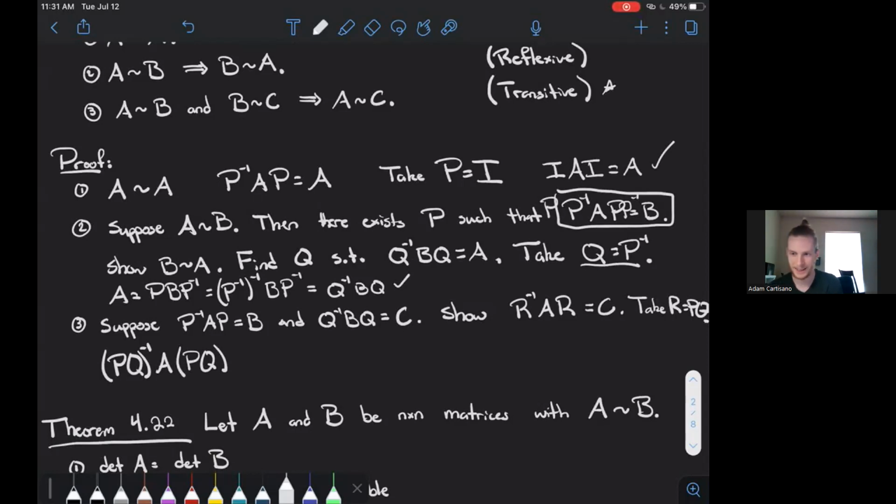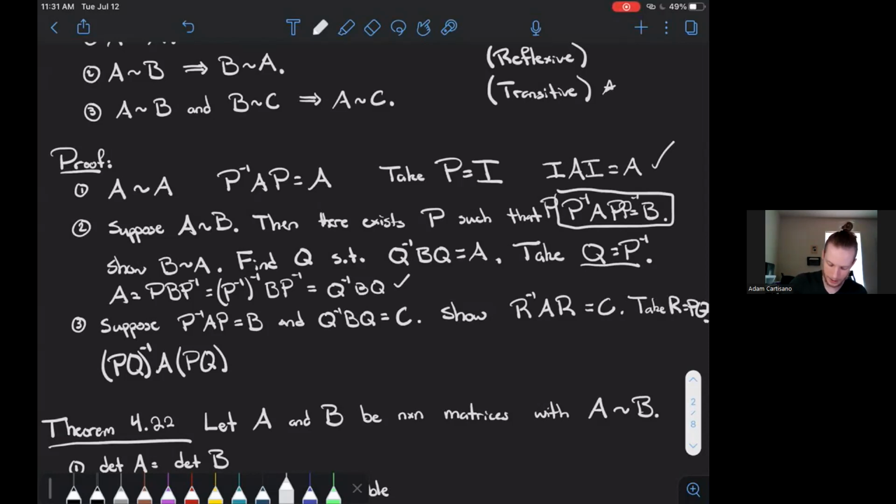This should be fine. I want to make sure we get the order. We might end up with the order backwards, in which case we have to go and take something different. But I think this will be right. So now we have a matrix inverse times A times that matrix. If that thing is equal to C, then A is similar to C. That's what we needed to show.